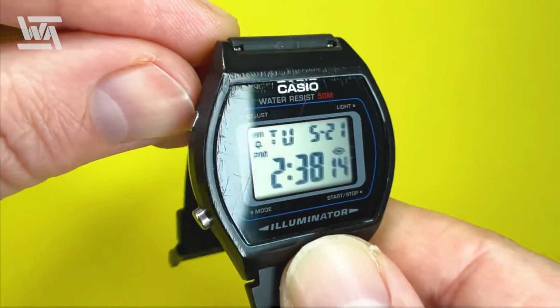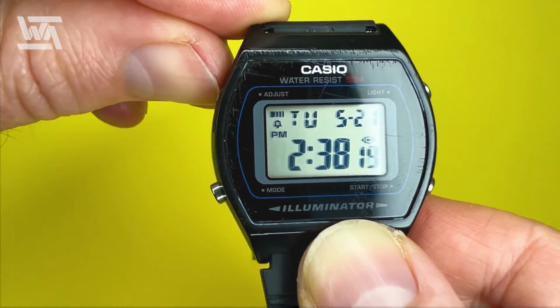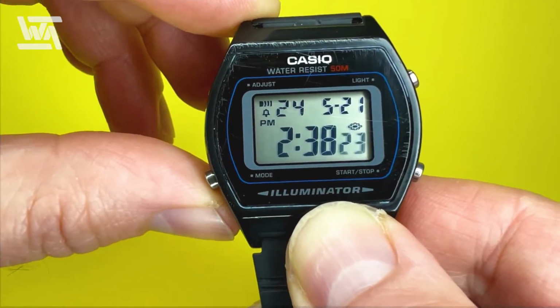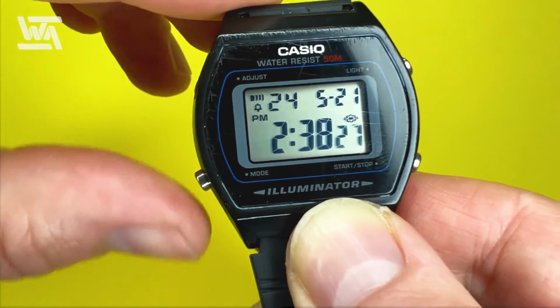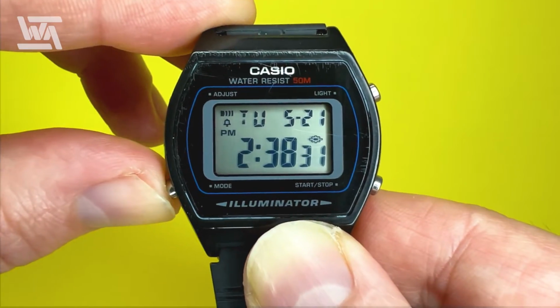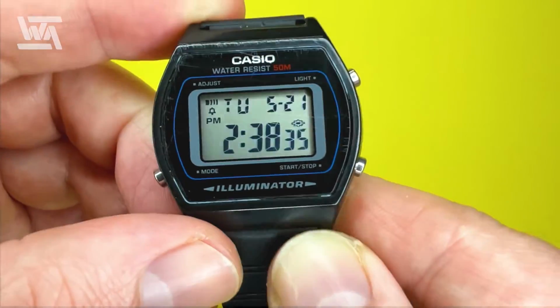So if I just press it to the top left hand corner, and you've just got to use your nail or an object that will go in there, you'll notice that you can start to adjust the time and date and stuff like that, which I'll show you how to do later on in this video. And that's how you operate that button there. The mode button just takes you through the different modes that this watch has got, and it's got a few of them, which is nice to see.